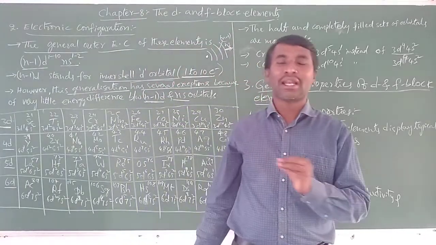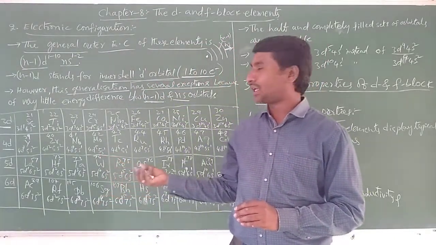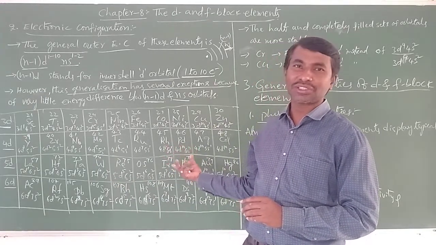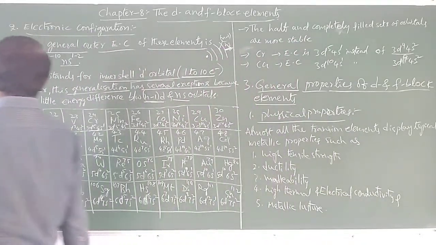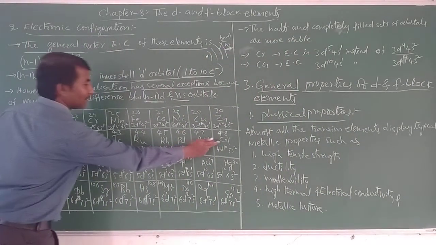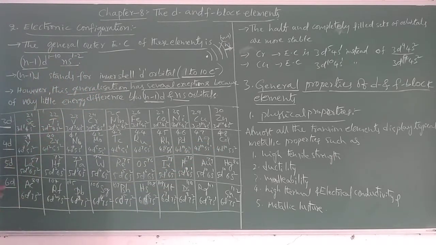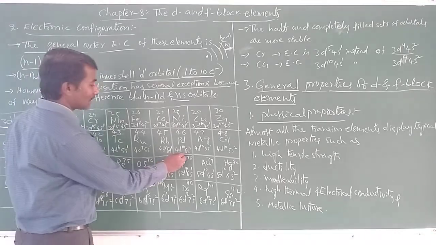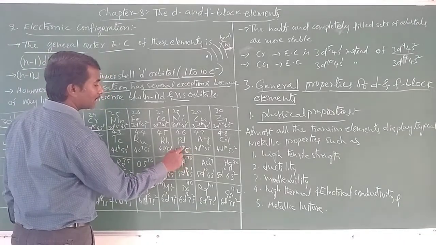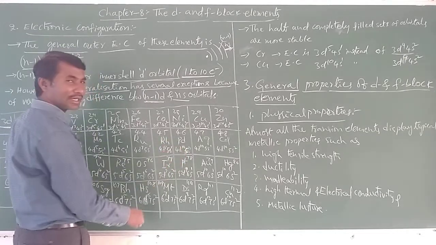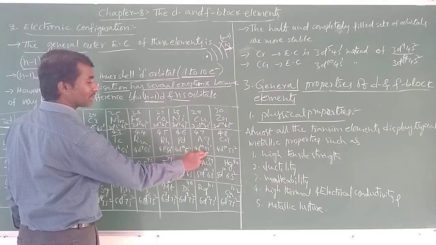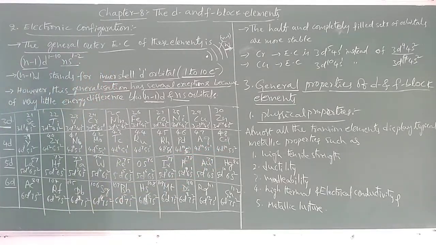These depend on the nature of the element, so some exceptions are there. Now the 4d series, yttrium to cadmium, atomic numbers 39 to 48. Here also we have 4d1, 4d2, and exceptions like 4d4 and 4d5 5s1. Palladium, atomic number 46, is 4d10 5s0, followed by 4d10 5s1 and 4d10 5s2. So there are some exceptions.